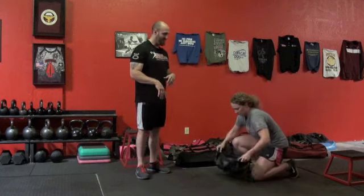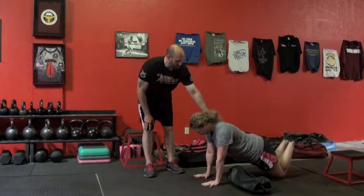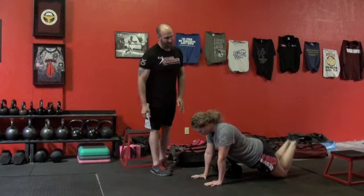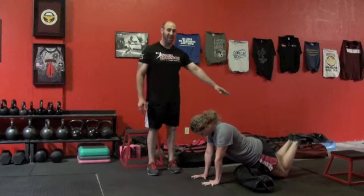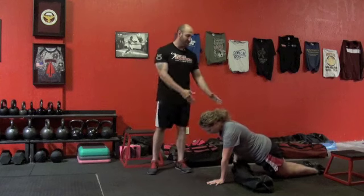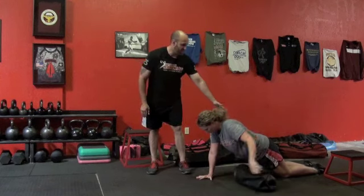If it's too difficult and you start to notice that your hips rotate or drop and you can't maintain alignment during the motion, you can definitely go to a four-point stance. Have Jessica go to her knees. Make sure your weight is right over the top of your four points, chest is up nice and tall, hips are tight, and she drags across. If you want to make it even easier, you could drop the feet to the ground — just make sure your weight is evenly dispersed, not too much back on your heels. See how she's still keeping that plank-type feel to the movement. For that one, you're just going to do 30 seconds, going back and forth really trying to control it and maximize the benefit of the full body integration.